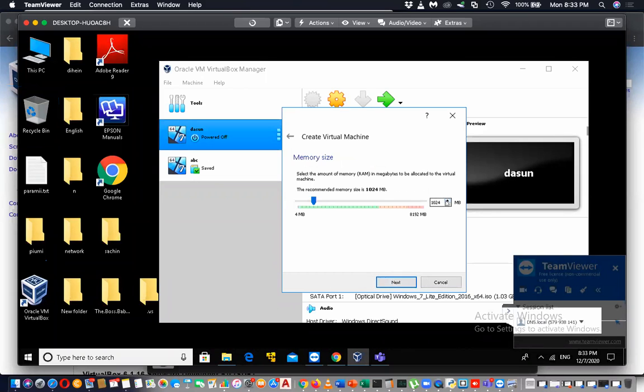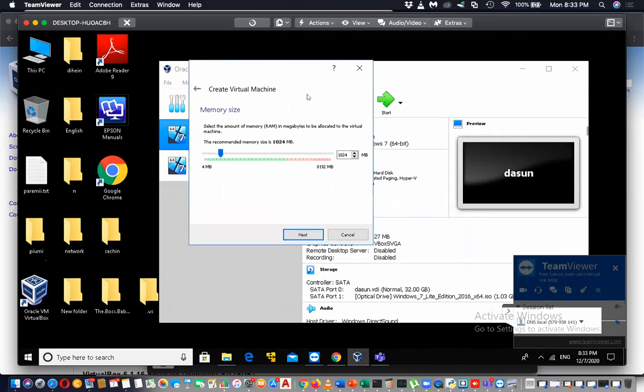Go to next, and here it shows 1024. We can give up to a maximum of 8GB of the real RAM size, but don't give that, because then we will not have enough. So assume that we have 10 rupees, and a beggar comes and asks for some money. Don't give everything, then we will not have money. Maybe we are on the bus route, we want to go somewhere and eat something. Don't give everything, but give something. Similar to that, here the green area is okay. You can give up to here, but don't exceed the green area. So I'm using some figures.